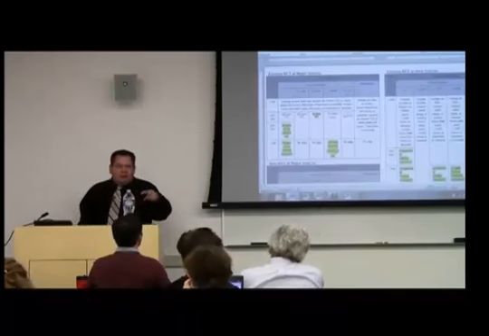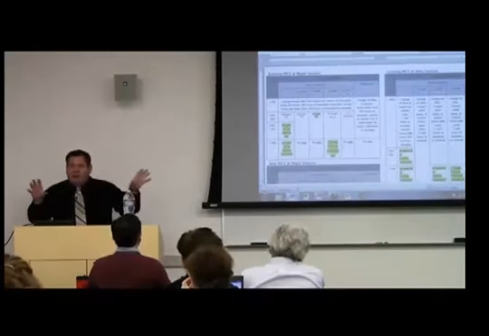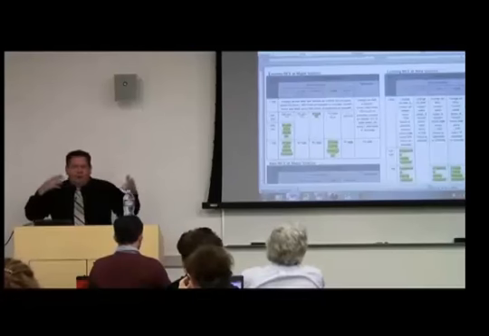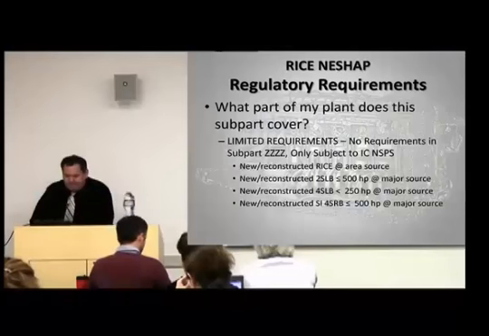So when we talk about all these little limited exemptions, partial requirements under the regulation, no requirements under the regulation, it's much easier to refer to this cheat sheet than it is to try to remember all these groups of engines. And then Dustin has another cheat sheet there. So you have a couple of cheat sheets there, so you don't have to remember all these weird little unique groups of engines.